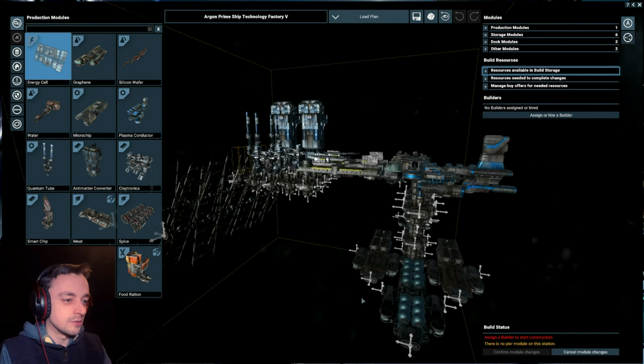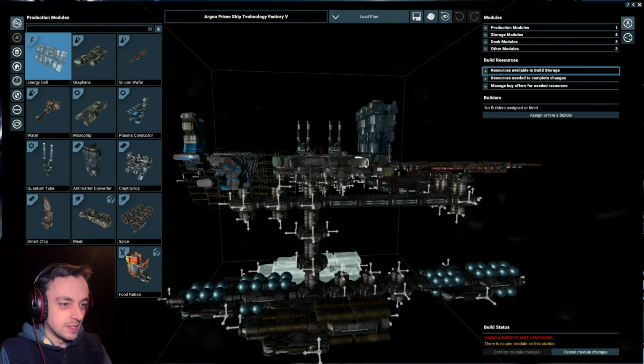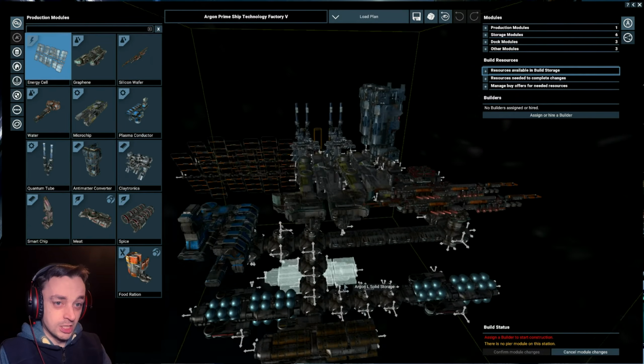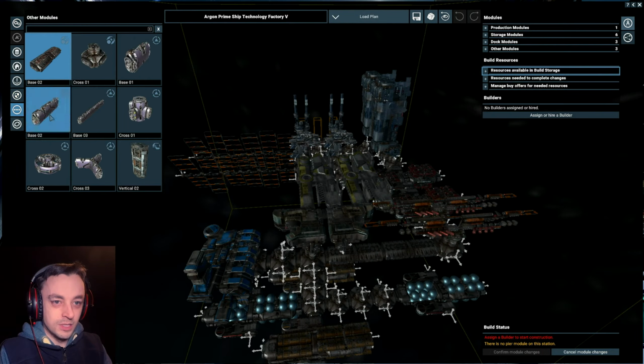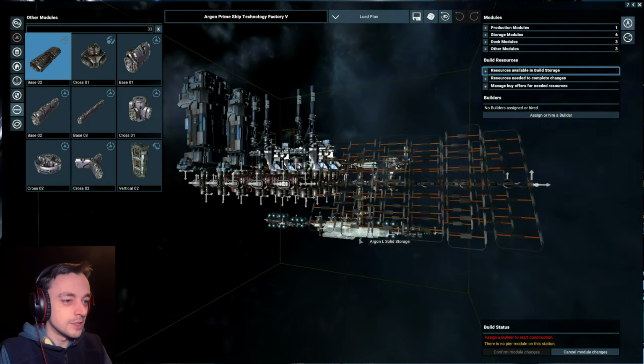But of course, I've also used the wrong type of thing. I've used these cross sections instead of the down sections. But I haven't got the down sections at the moment. Well, I've got one vertical section. Where did I get that? I don't remember getting that at all. But anyway, we've got that one. So we can do this.